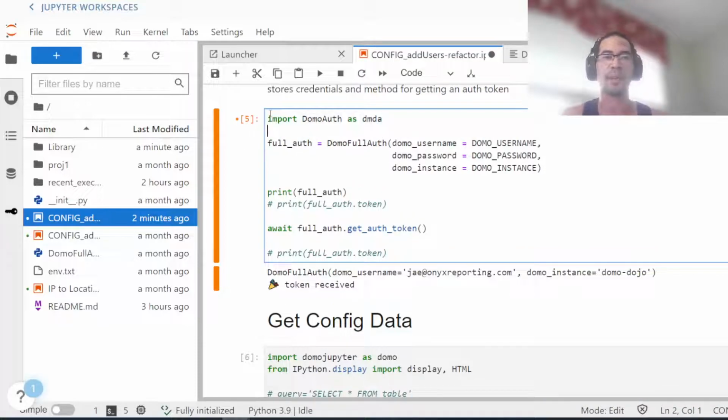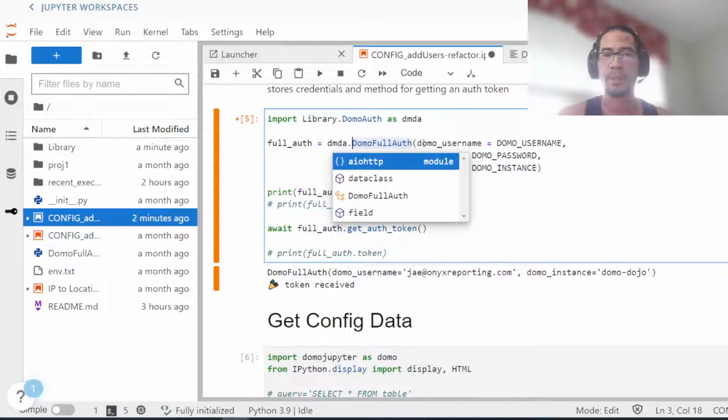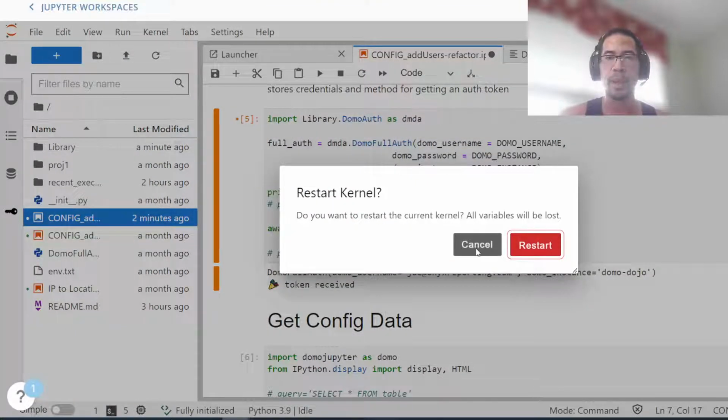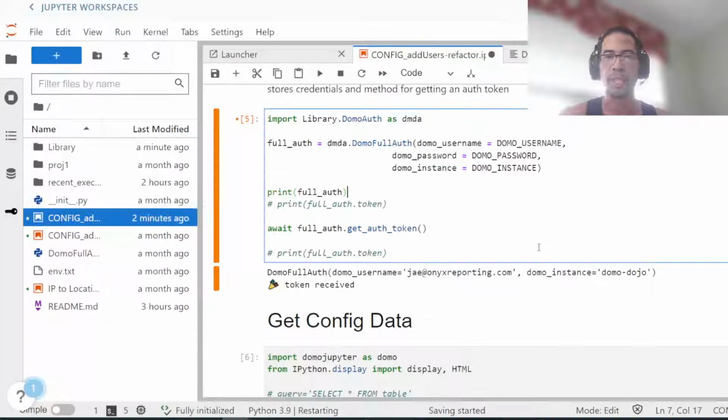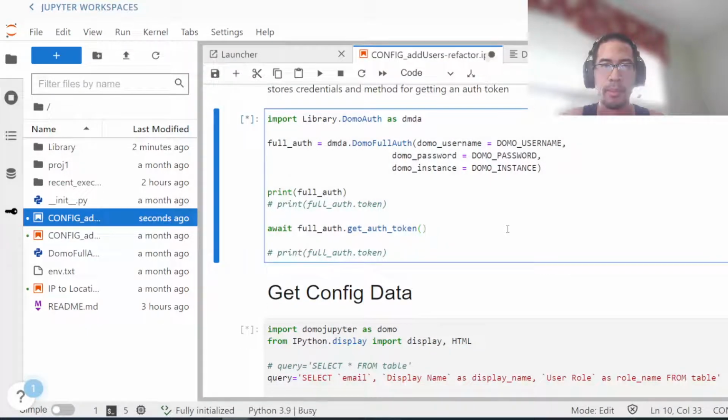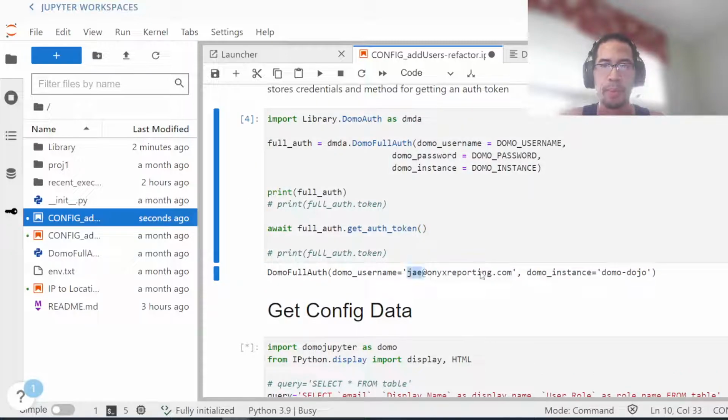So I've imported library.domo auth, and I will call the DMDA Domo full auth class. That should work. So if I refresh, cool. So here I have printed my Domo full auth.